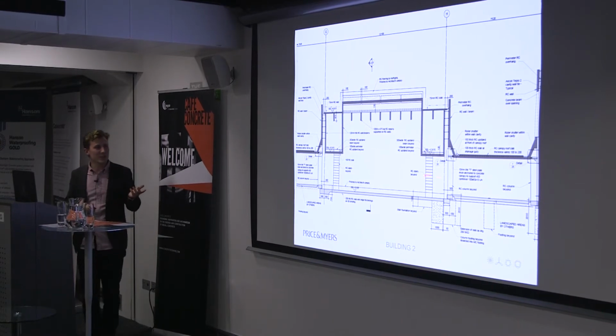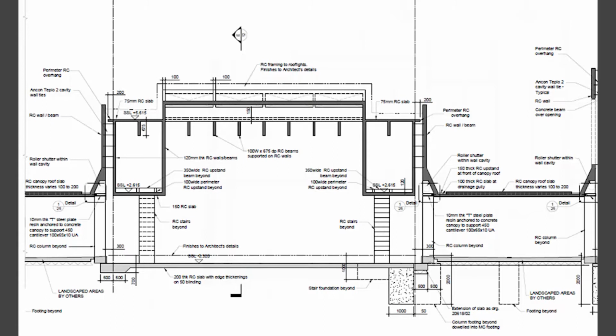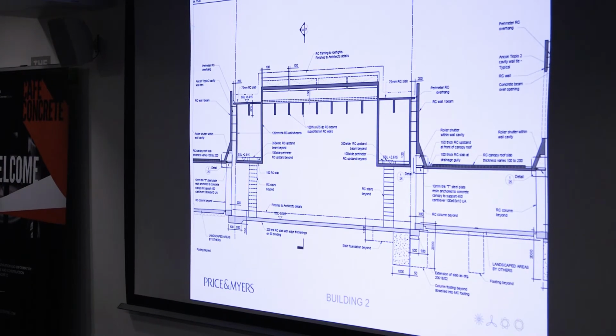This is building 2, which is really interesting because it's so open internally. There's nothing breaking up that ground floor apart from the stairs. All of the vertical load is transferred side to side across the width of each building. The roofs in general are very thin concrete slabs onto extremely slender downstand beams. In some cases, the roof slab is just 75 mil thick, with those downstand beams at regular centres, which have a lot to do with light diffusion in the space, which we'll talk about in a second.